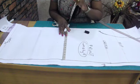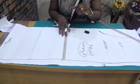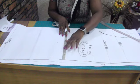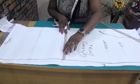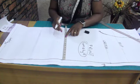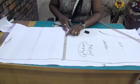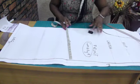Then I always like to add ease to the knee. I don't want it to be fitted. I want to be comfortable wearing my trouser. So my knee is 20. Then I'll divide by 2. That will give me 10. Then I'm going to add a quarter. That's 10 and a quarter. I'll connect it straight.